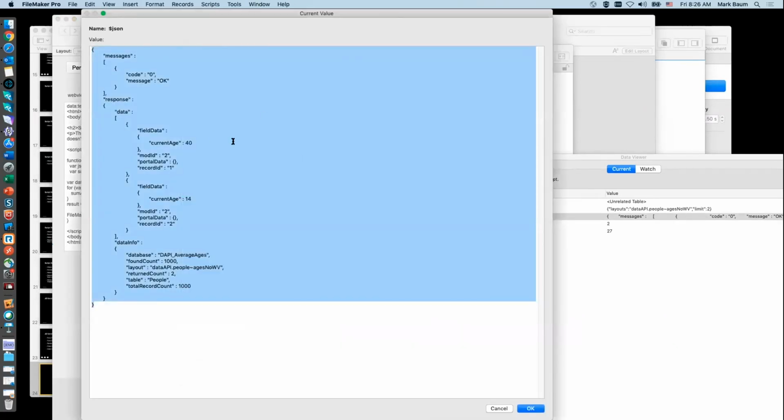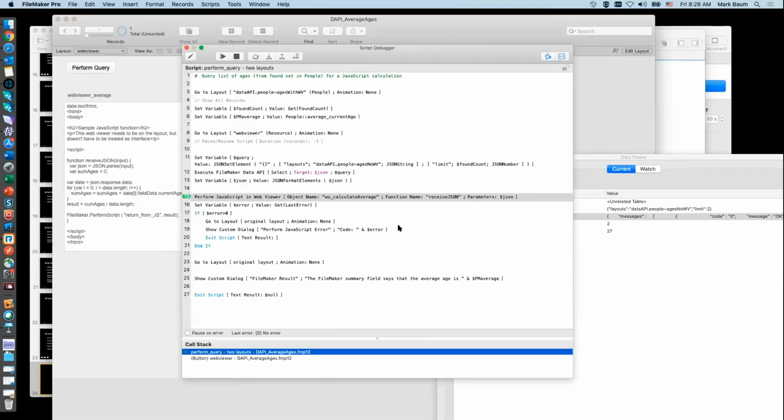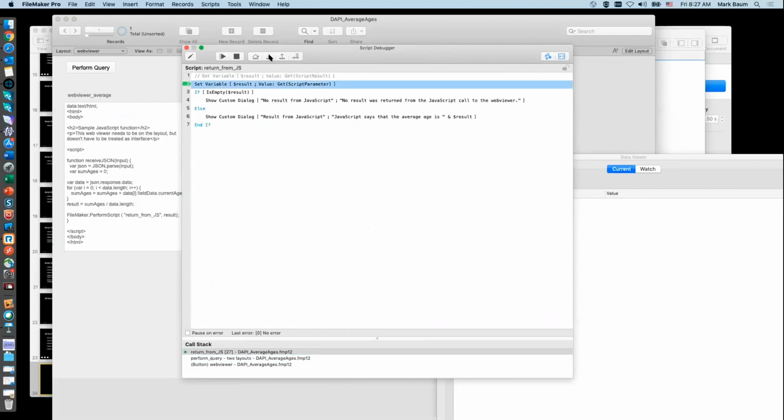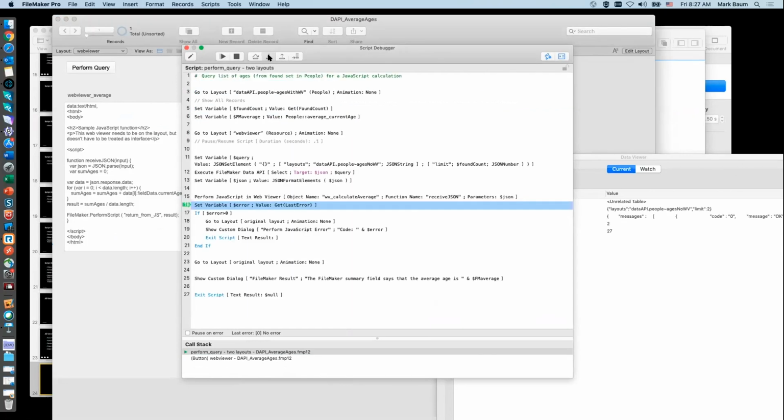And you can see now I've only got 2 data points. I'm not on that layout. I'm on a layout with an entirely different context. But I got a found set previously. And so when I call the data API, it respects, or it insists on using, the found set that I have in place. So it's really important to be aware of it. And I'm getting a new average.